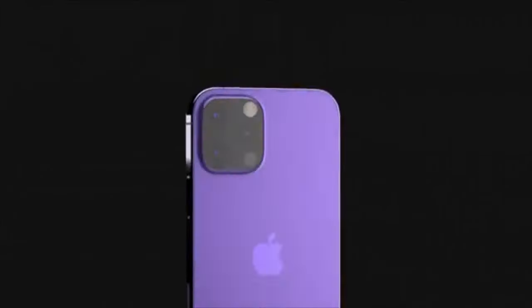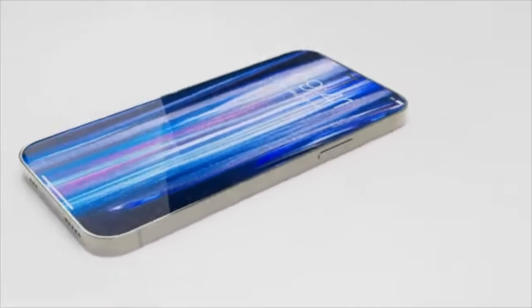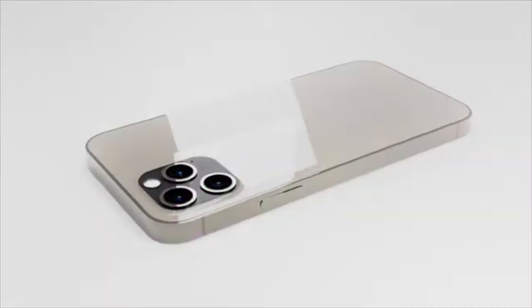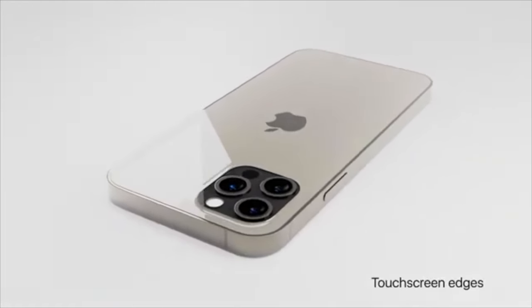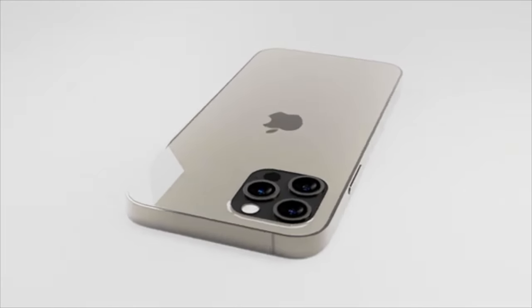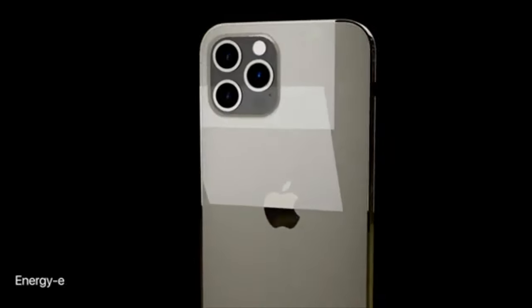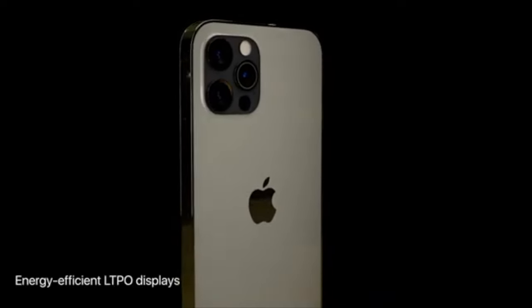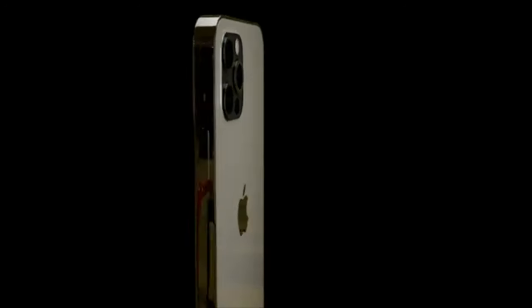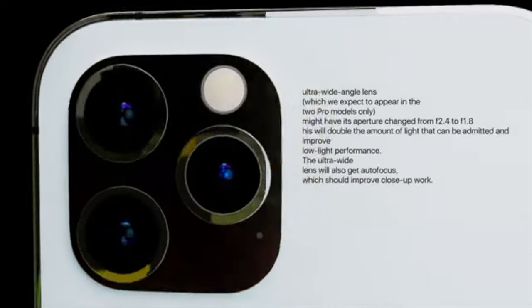This is a massive improvement from one year to another, especially on iPhone 13 Pro and Pro Max. This means iPhone will be a close rival to its competitors like Samsung, Xiaomi and many others, due to enhanced low light image quality. Since Apple has one of the best image processing algorithms in the business, I am confident iPhone 13 will not disappoint us even though they have a smaller sensor compared to Samsung, Xiaomi and many others.